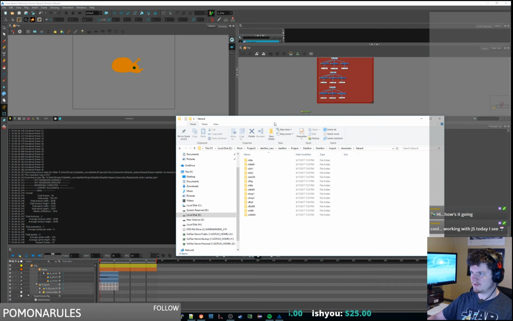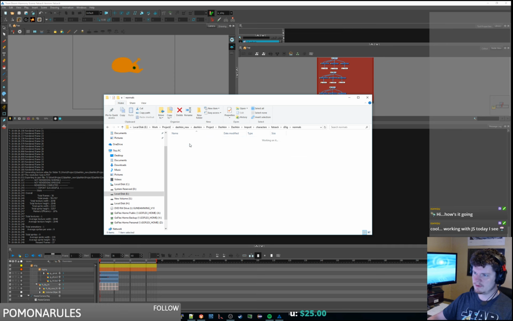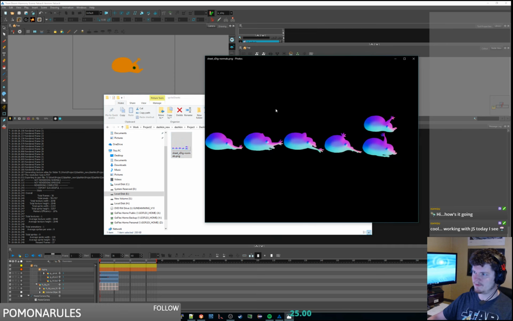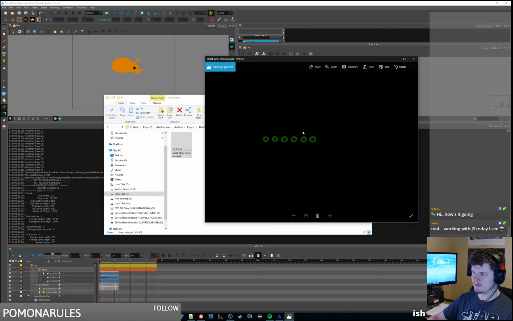So for instance, the dig animation has these normals here, so they go off in the dig animation normals folder. I also added some emissives for the dig animation. As you can see, his eye is an emissive layer, so his eye would be glowing green or whatever.